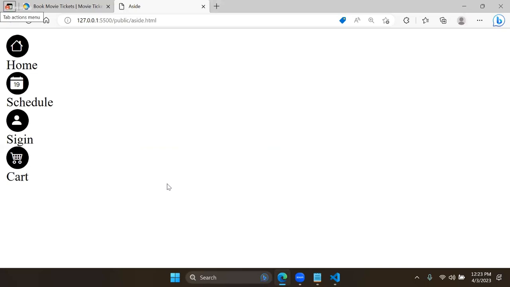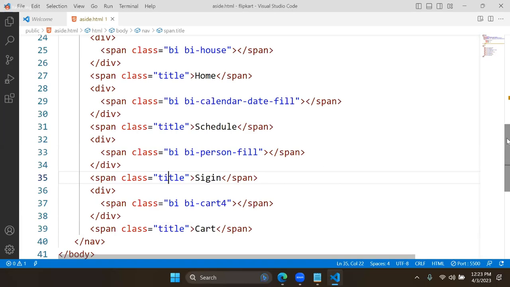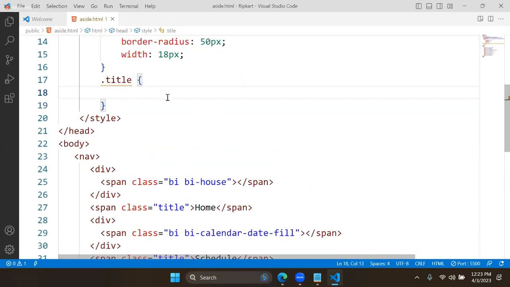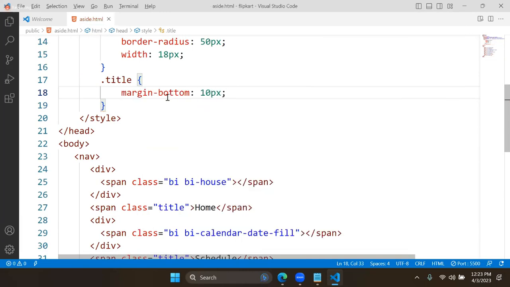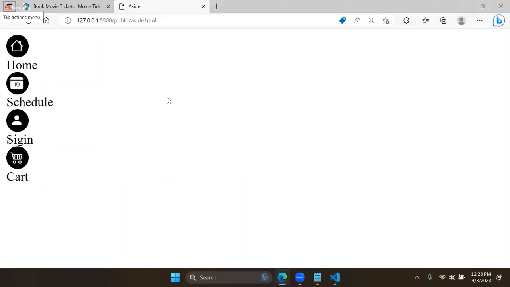I'm just keeping them one below another as of now. For the title, I'm giving margin bottom as 10 pixels, some gap. Every title will have some gap. Fine, 10 is enough. Now I don't want these titles to display as of now. I want them to display only when the mouse is over that particular icon.